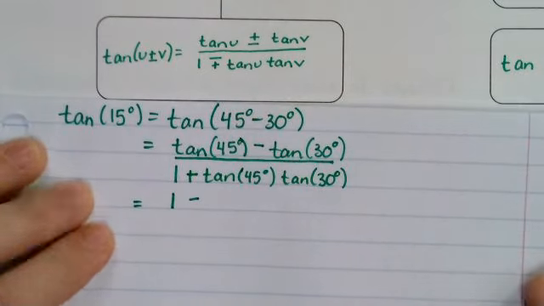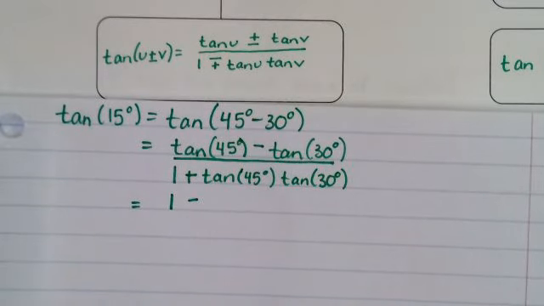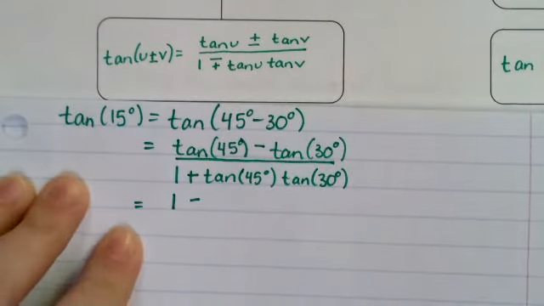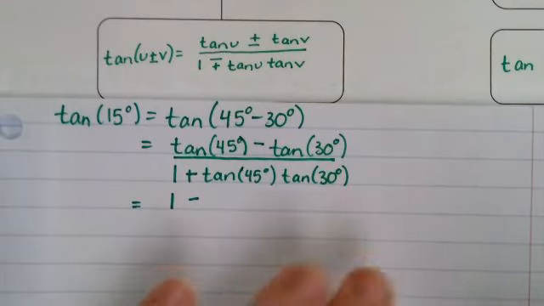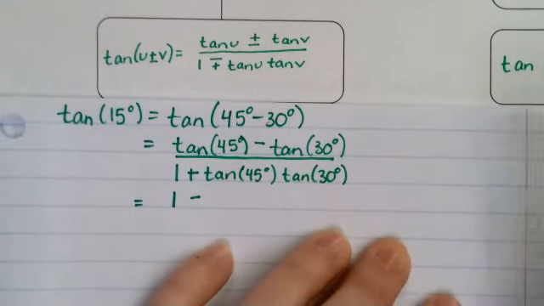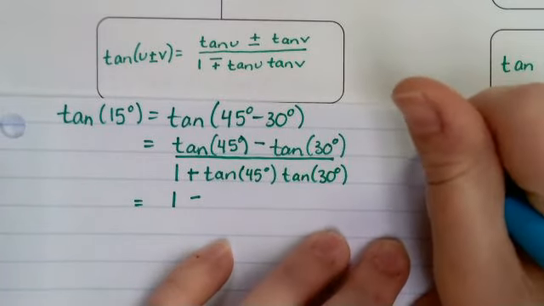Now, tangent of 30. Guys, for those of y'all who are still struggling with being able to evaluate the sine, cosine, tangent, you can always fall back on your special triangles. So even if you don't want to grab for your unit circle, and my unit circle currently is across the room, I didn't grab it before I started making the video. So here's another way you can do it if you forget, okay?